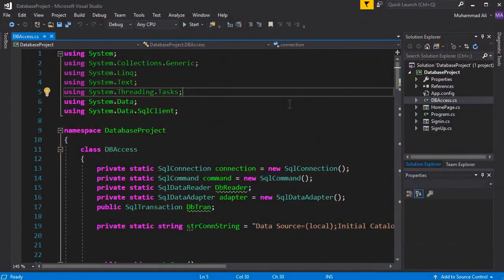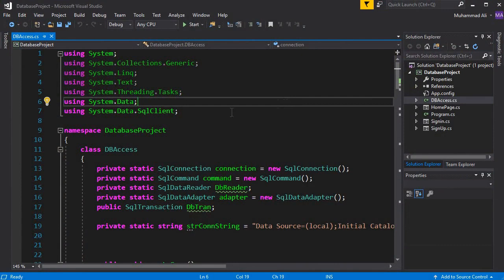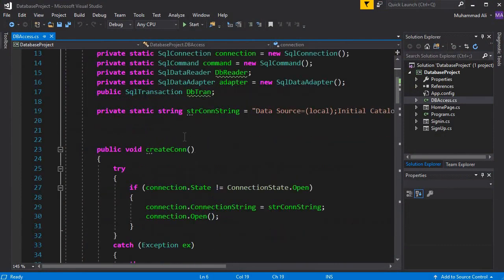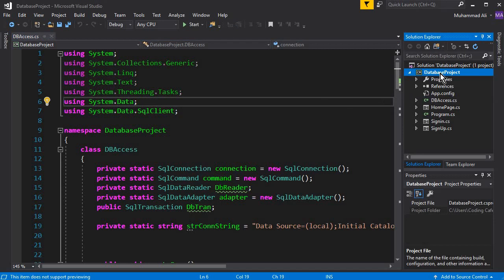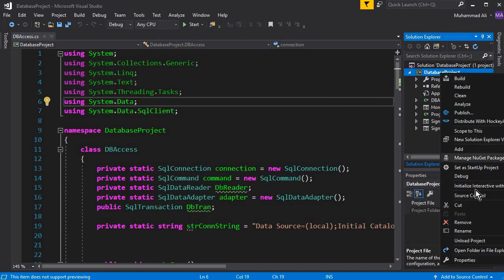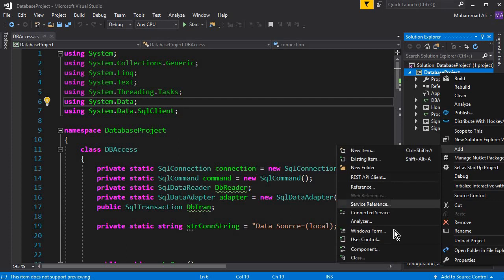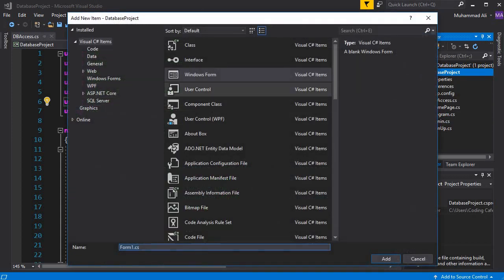So go to Visual Studio, and since we completed the CRUD operations, if you want you can create a new project and copy paste this dbxs class there also, okay? But I will continue in the same project which we are already working on. So all we're gonna need is to create a new form. So click here and add a new form. But as I told you, if you want you can create a new project. This is up to you, whatever you like.